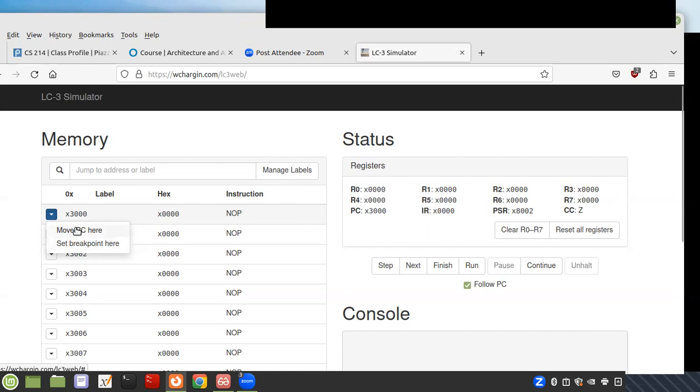So you move the PC counter here, or you can reset all the registers. Resetting the registers isn't the same as clearing. This one doesn't clear this, but it does clear the 8 registers up here.